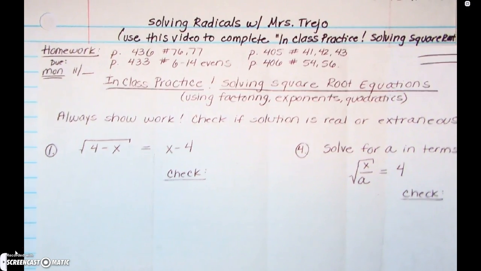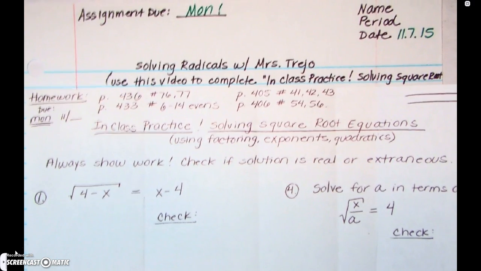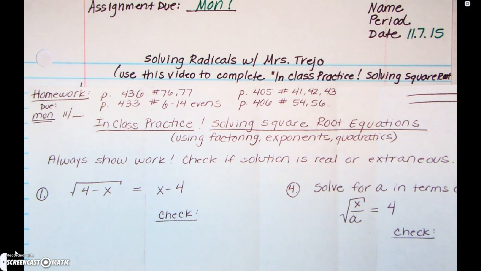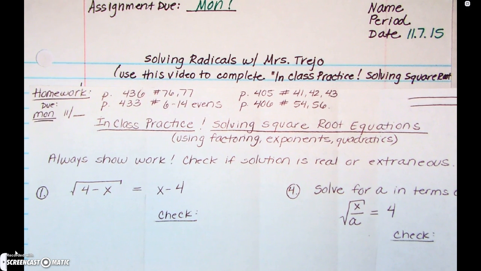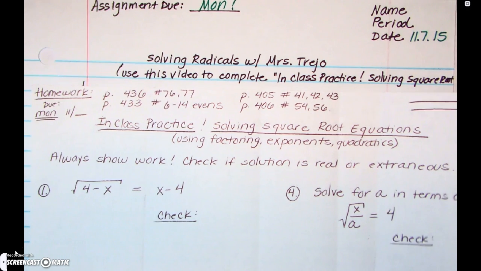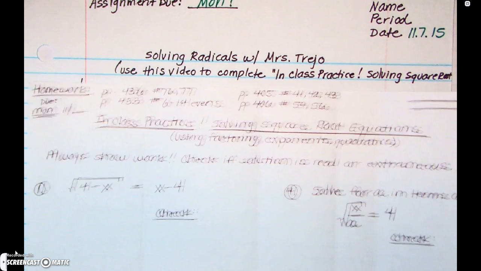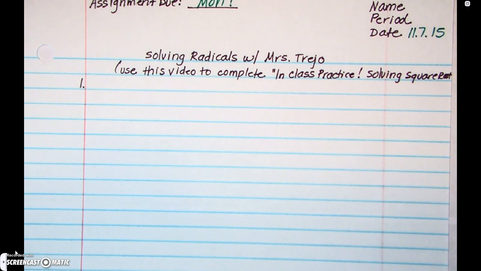So we did this in class. I gave you guys this handout and we were solving the radicals with our clock buddies. Remember, we were rotating around the room with different students and helping each other out. Now, not all my class periods got to finish these notes, or got to finish this page. So if you didn't finish this page, you're going to use this video to help you finish this page. If you did finish this page, then all you need to do is write down your notes, okay?